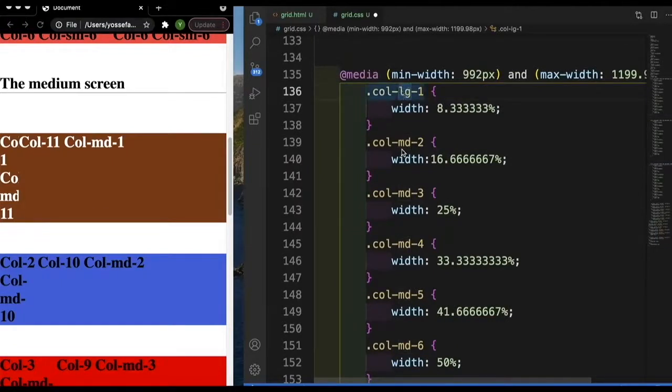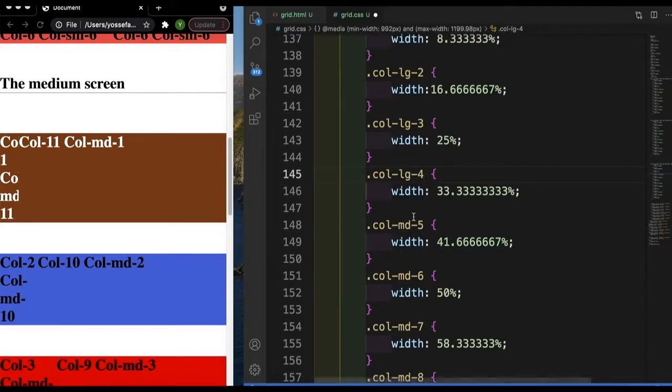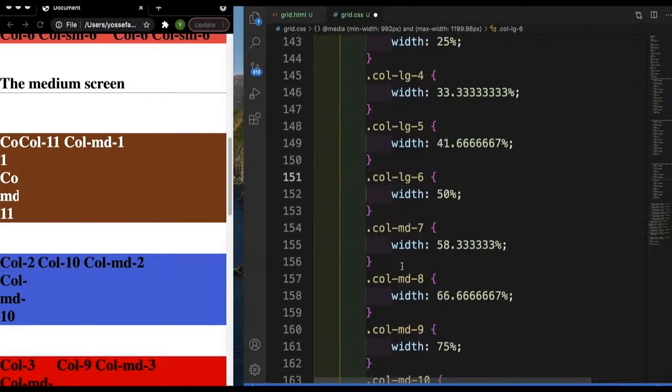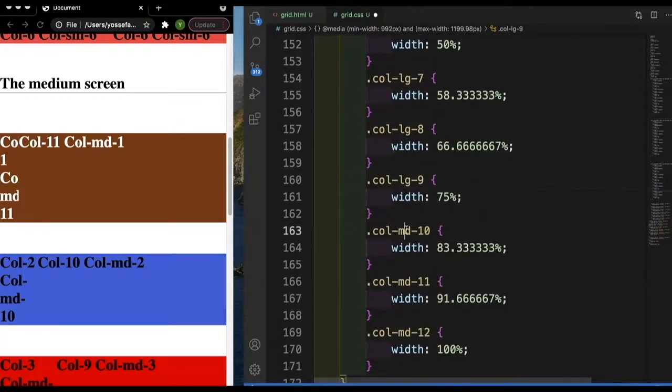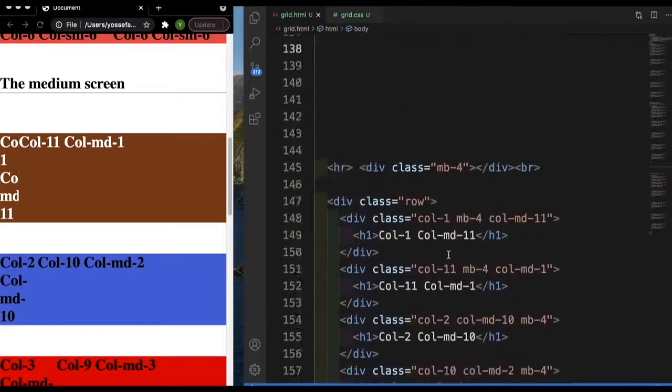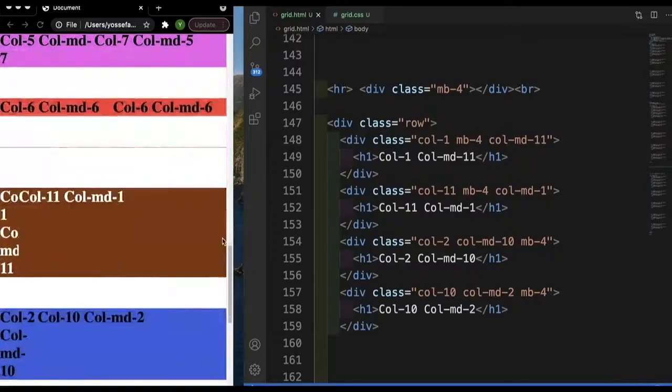We can cut this one, which is the large, paste, cancel. Okay, that's good. And here, large, large, and large. Okay, and here we can just change this one to be for, where is it? No, not this one right here.